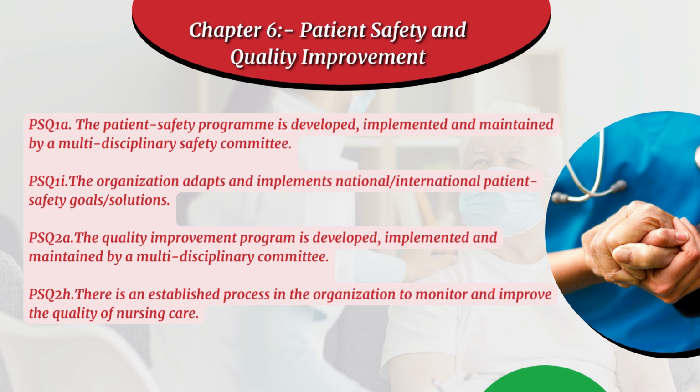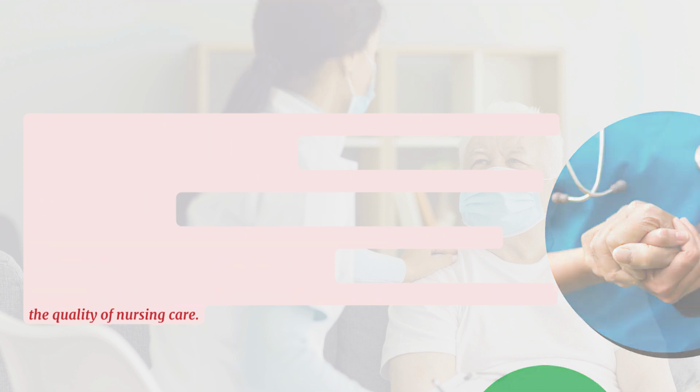PSQ2A: the quality improvement program is developed, implemented and maintained by a multidisciplinary committee. So there's a different committee for patient safety, and then there is a quality improvement multidisciplinary committee as well to ensure quality in the healthcare organization or the hospital. PSQ2H: there is an established process in the organization to monitor and improve the quality of nursing care.